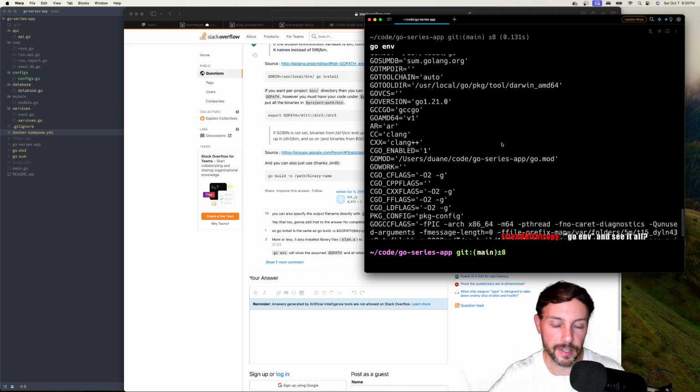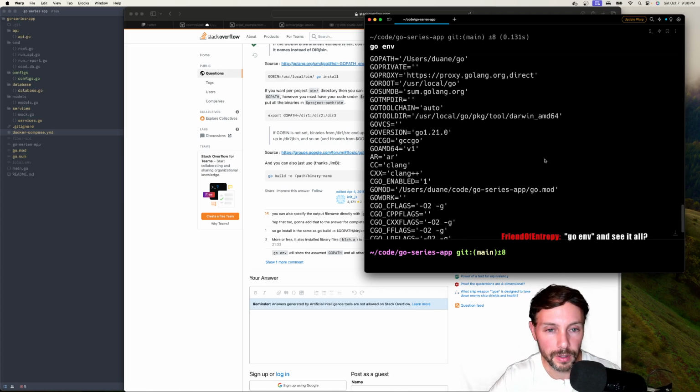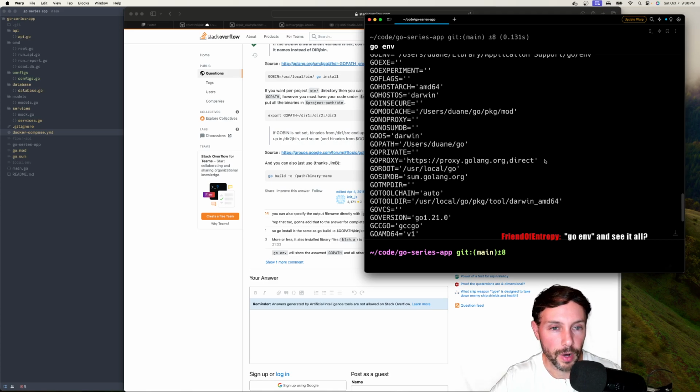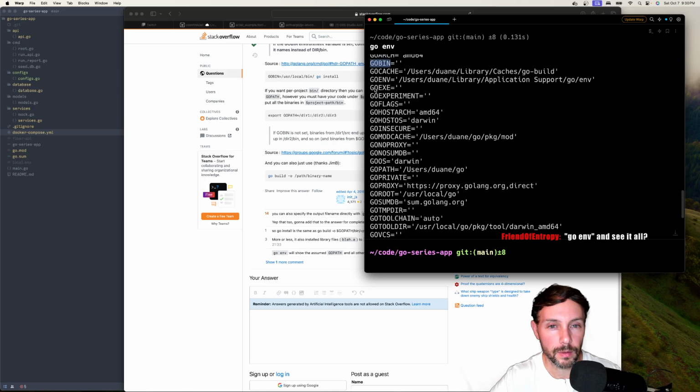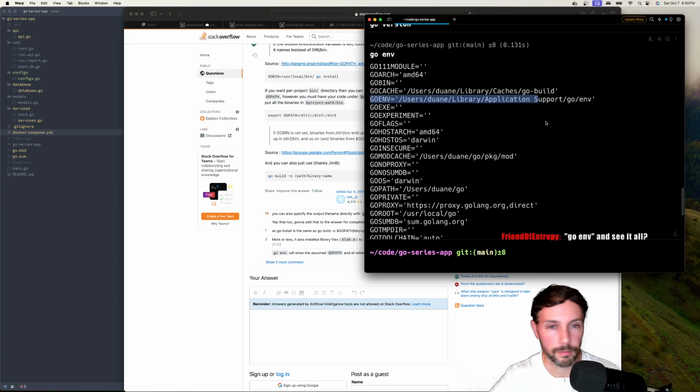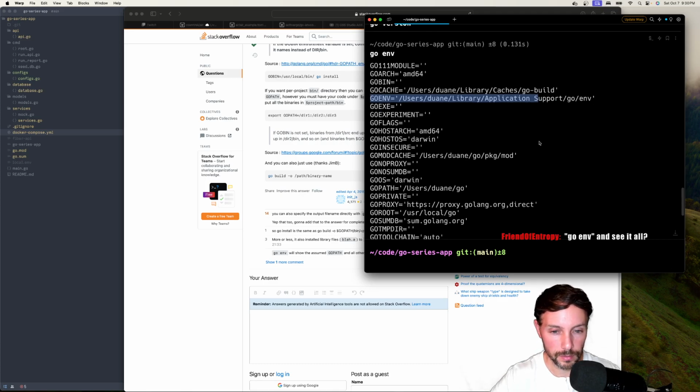All the cgo flags. It'd actually be cool to do some cgo interop. It's just unreal.